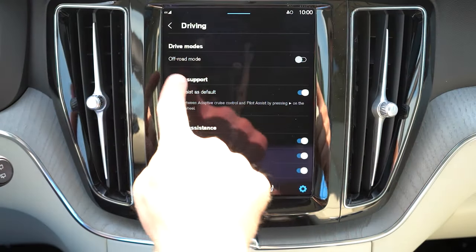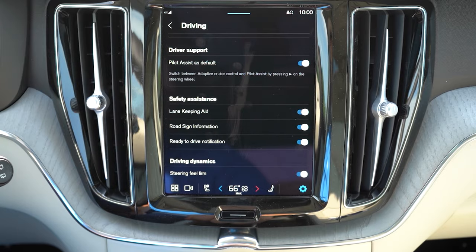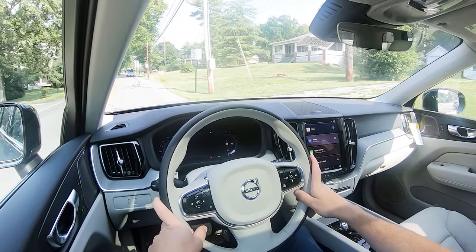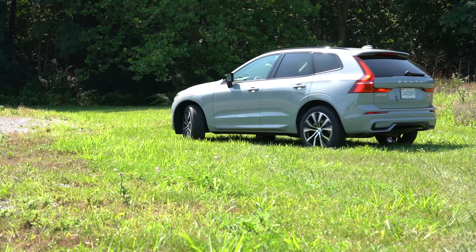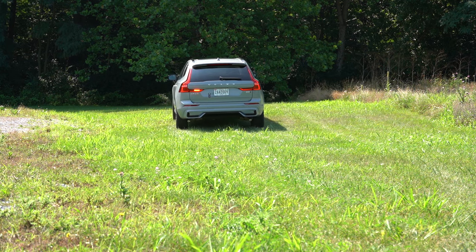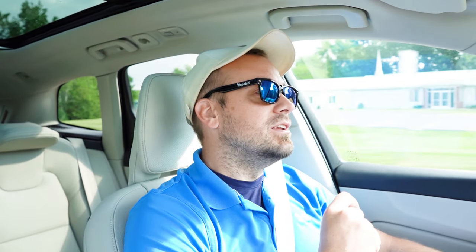Before we do any acceleration test, I want to mention the driving modes for the XC60. Within the infotainment settings there's a steering sensitivity mode where you can adjust the heaviness of the steering feel. If you want more of a traditional SUV feel, don't touch it. If you want more of a performance-oriented SUV, it's supposed to weight up the steering feel quite substantially - pretty cool. There's also an off-road driving mode as well. I'm going to turn that heavier steering mode on right now and then let's find a straight and put the XC60 to the test.